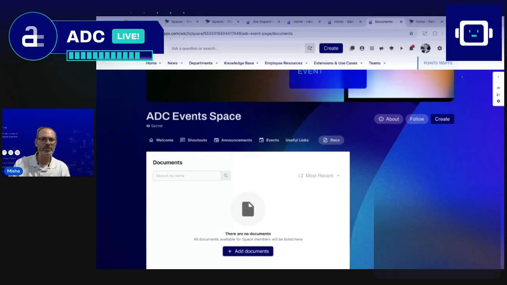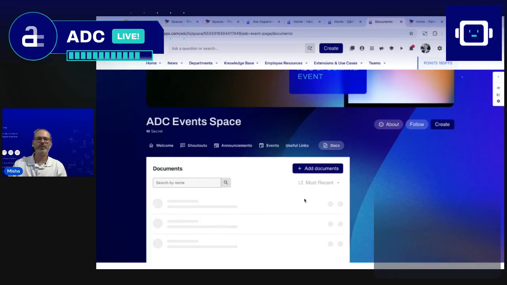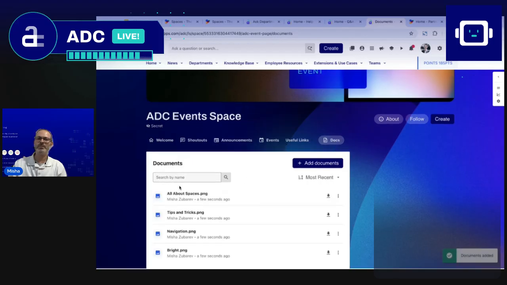Let's see, I want to add some Bright contents here. So you can add those here. You can search for it. It's a very nice add-on, specifically for teams to be autonomous, to have one place to put documents into. You can also add a drive, not a problem. But with drives, the search experience is worse. Inside the space, you can only search the folder. You can't search the entire drive. This keeps it a little bit more contained, and the experience is better from a search perspective.